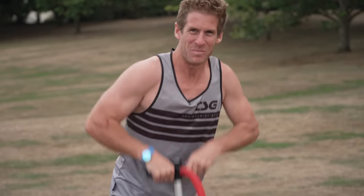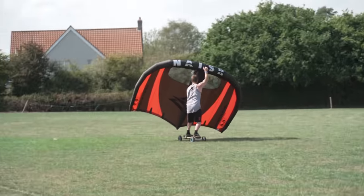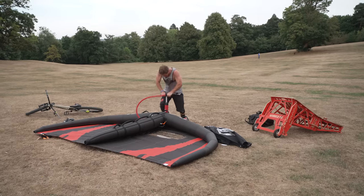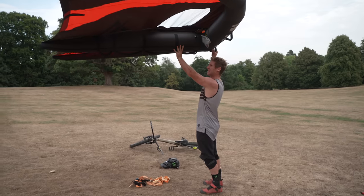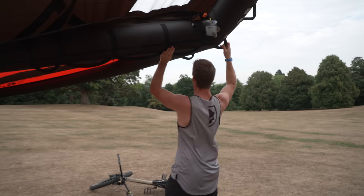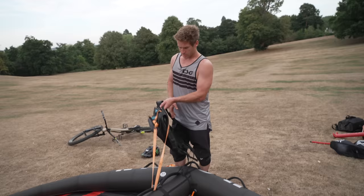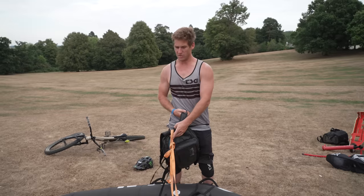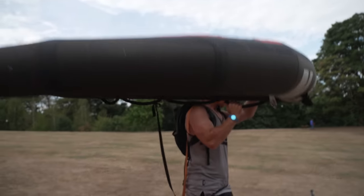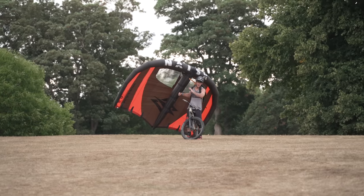I did actually try this earlier with my mounting board to get a bit used to how winging works. Look at this thing — it could actually be one of the worst ideas. I'm going to tie that to here and that's going to go around this bit of the bag — could be ridiculous really. So we've got that, then I'm going to make my own harness. Put the camera down for a sec and we can come back when it's all set up. Right — first prototype of the wing biking movement. I'm going to roll down this small bit of hill first. Full speed, full commitment!